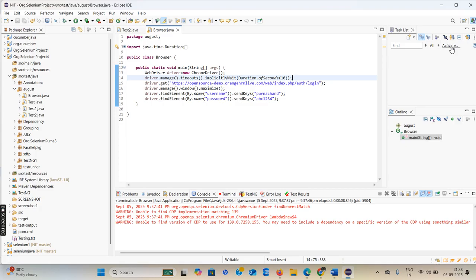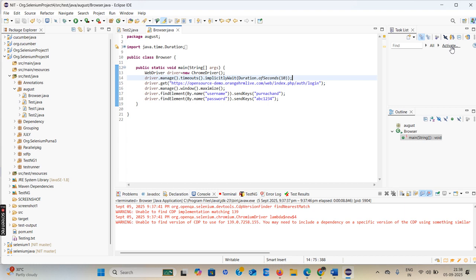Where the WebDriver object is available, there only can we write the implicit wait. It is applicable for all the elements below. Thread.sleep is Java related; Selenium won't wait for the below statements. The 10 seconds is applicable for every line, but it will not wait 10 seconds for every statement.